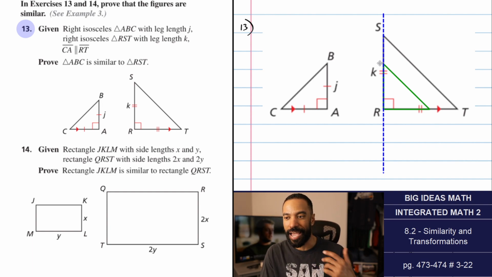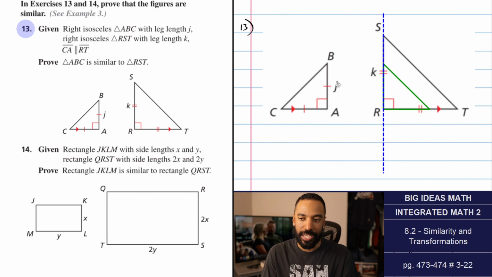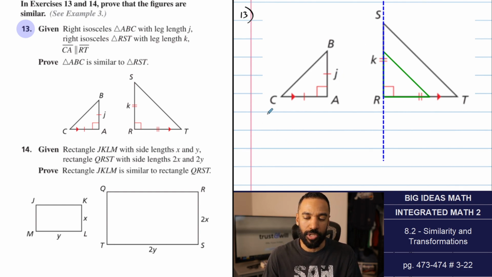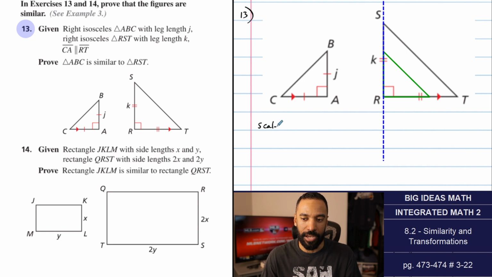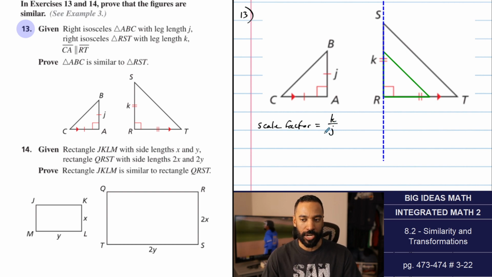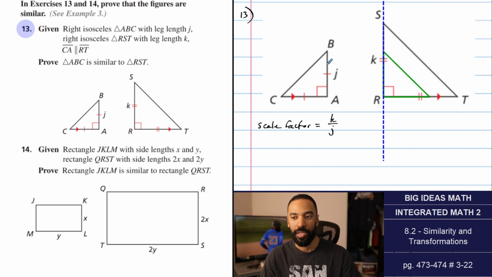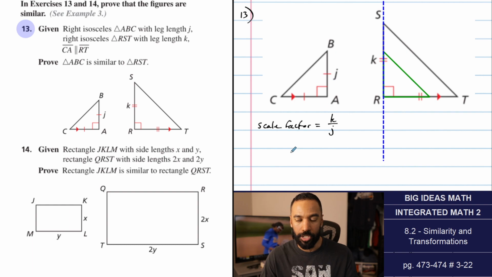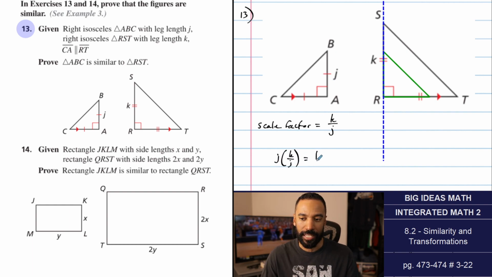Now it's all about this dilation and this growth. This has a length of J, this has a length of K. Our similarity ratio, our scale factor, I'll write this out. The scale factor is going to be, through a dilation, K divided by J. It's weird, normally we say our scale factor is K, but our scale factor is K over J. This is what we have to multiply everything by, so that when we take the length J times K over J, we get K, and that's now how big this thing will be.